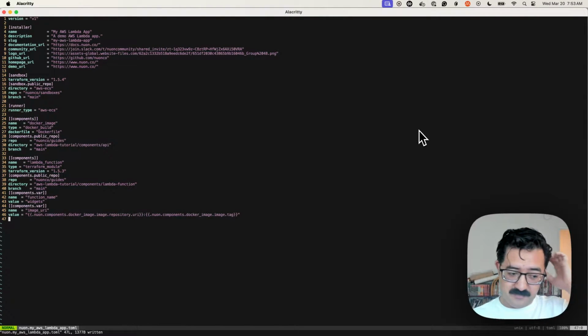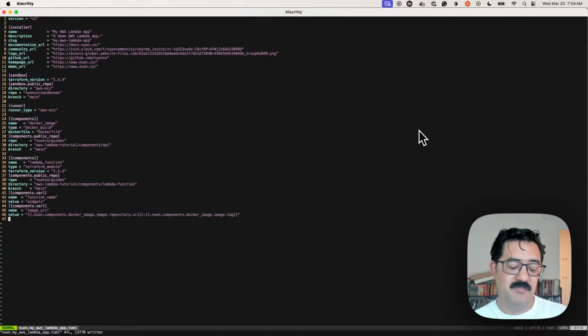Something to note, since this is serverless, there's a couple different ways you can approach this. In fact, when I started working on this demo, I tried it a few different ways. One is to create a separate Lambda function for every single API endpoint handler you have. Another is to bundle handlers together into services, which you then pass different parameters to. What's best is up to you. You can do either. Nuon supports both.